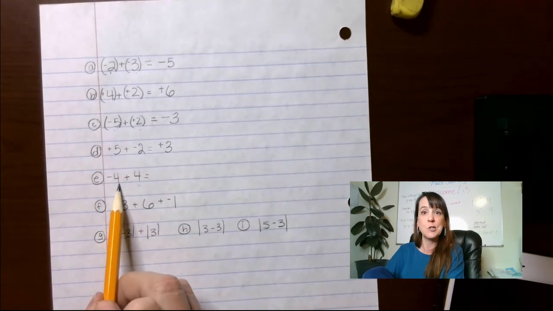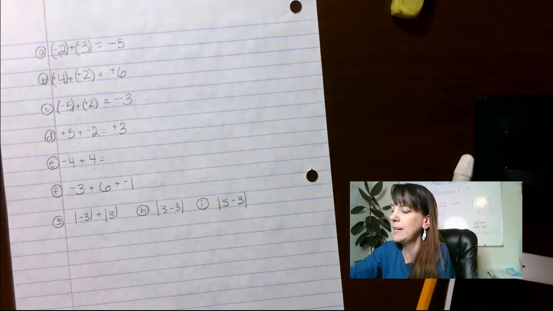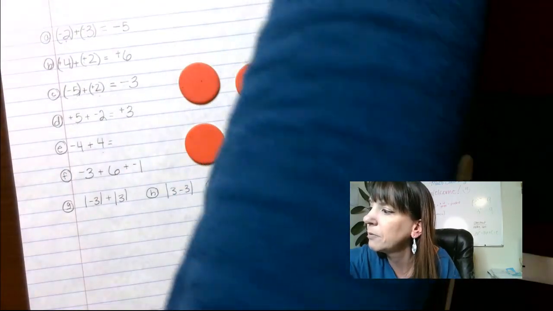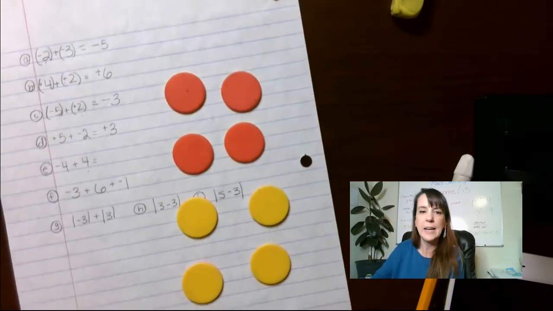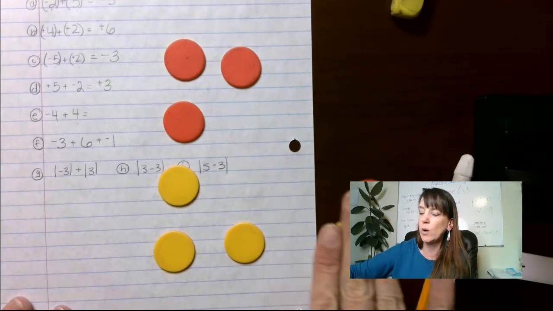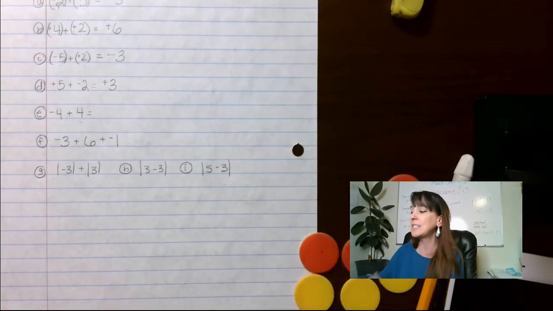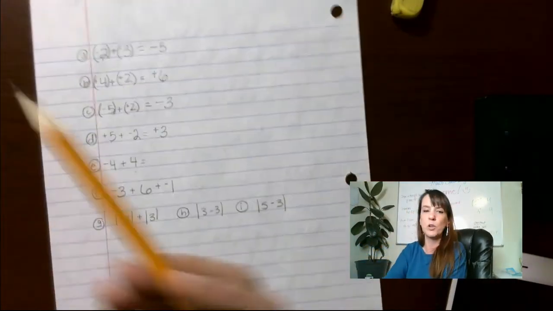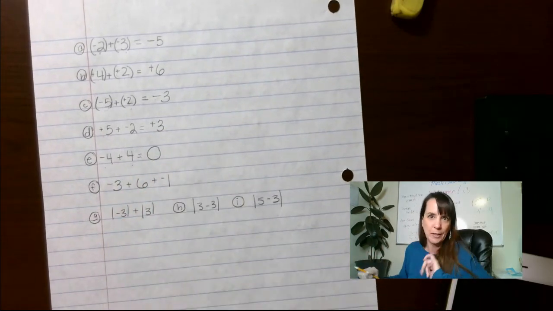This guy right here, now this is tricky. If you get a -4 and a +4, if we come back over here and we take a look at this, we've got -4, and then we've got +4. Right? So remember, our pattern is 1 gets rid of 1, 1 gets rid of this, and then 1 gets rid of this, which means we have 0 left. So this is a real fun one when we start simplifying equations or solving equations. You're going to want to do the opposite. So the opposite of -4 would be +4 because that gives us this glorious 0, big fat goose egg.